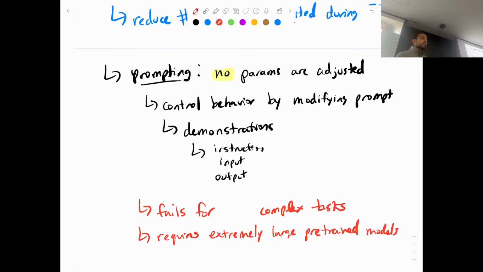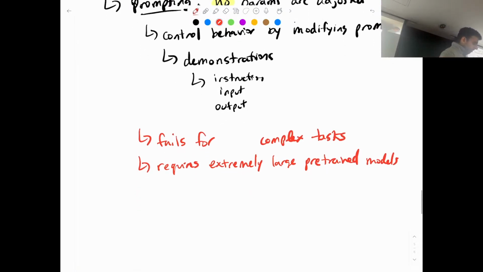So this is not a good solution if you're just sticking with a pre-trained model. Obviously, this is the solution that we eventually want, right? We want users to be able to specify their task in natural language and have the model follow it. But we need to get the model to a stage where it's able to do that. And the pre-trained model is not the place where we can just rely on giving instructions in the prompt with no further training and have the model generalize. So this is not a great way to solve the problem.